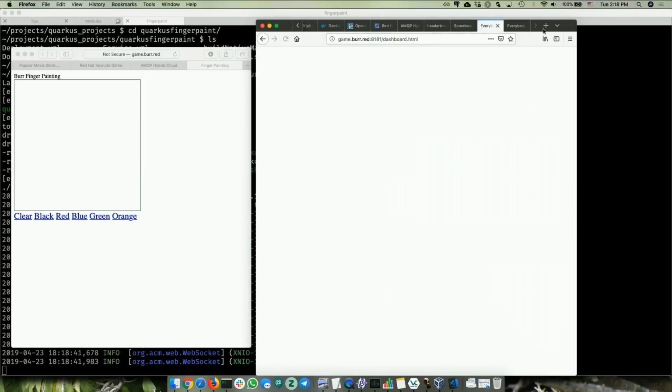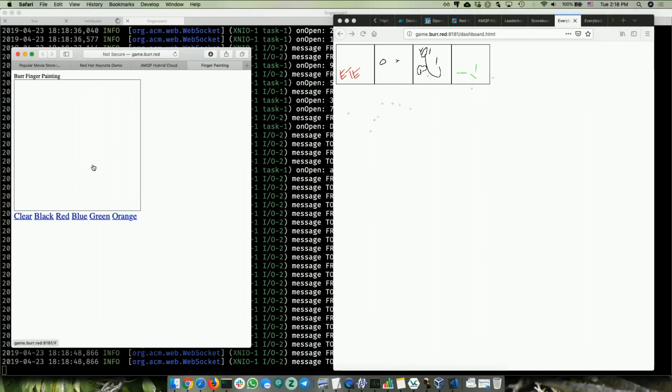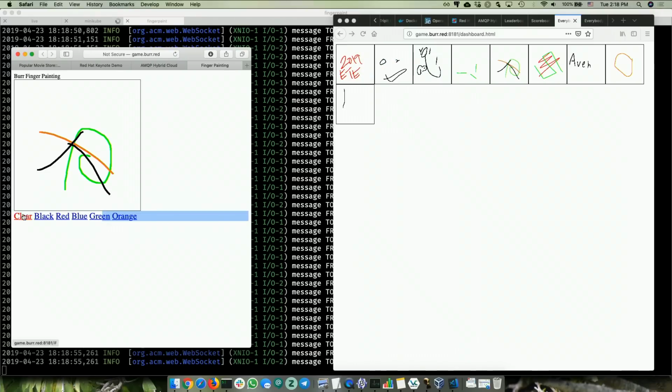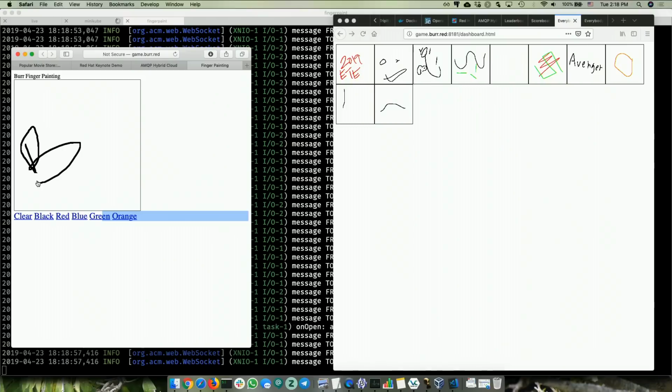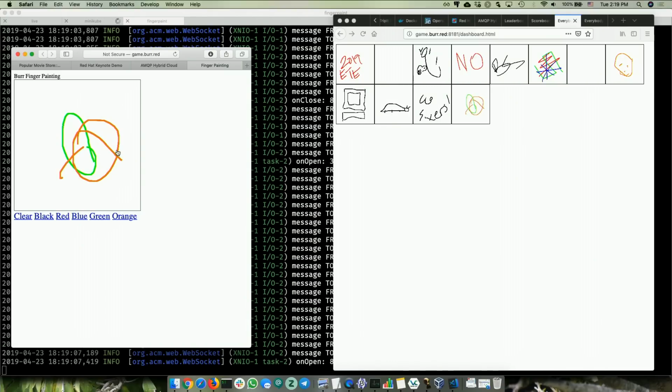And let me get this reconnected. And now we can paint pictures together. There we go. And then you notice each stroke that goes down, you guys are interacting with my machine. I can clear. I can put in my name. All right, there we go. And if you hit refresh, you get a new palette, a new canvas, so you can paint something else. It just starts a new session for you. All right, so there you go.